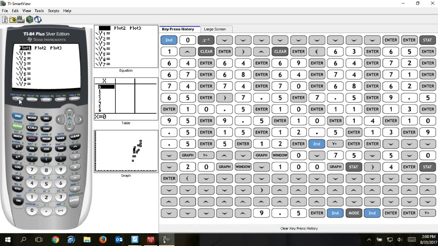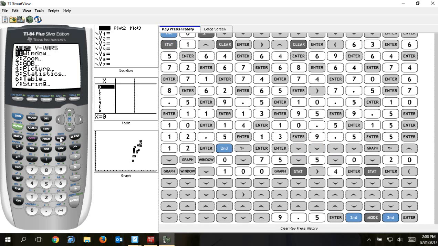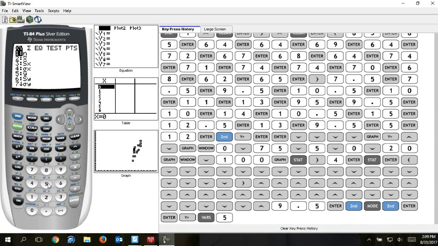You're in y equals, and you're going to hit vars. Vars. Okay, I'm pointing to where it is, vars. Gosh, my thing's not even showing what I'm doing right now, is it? I don't know where to scroll it. Vars, and then we're going to choose statistics. So number 5, statistics.